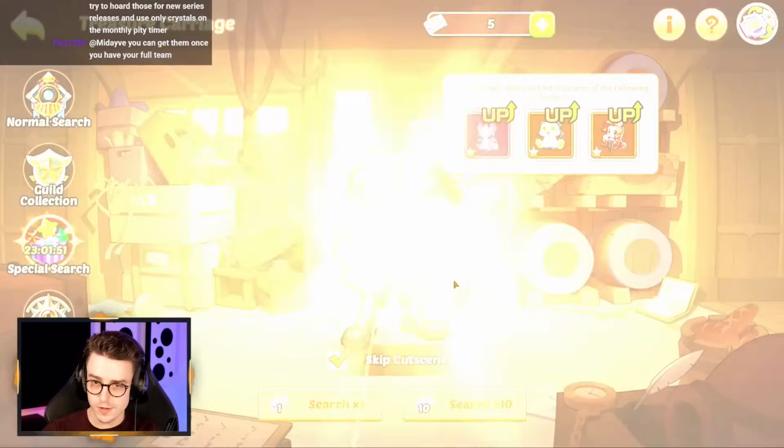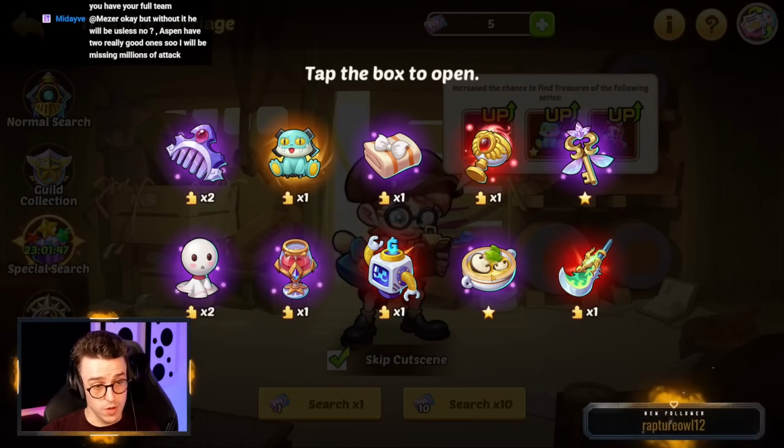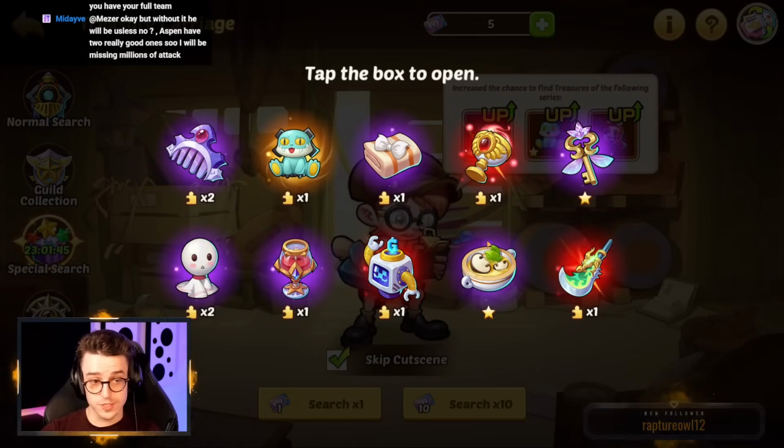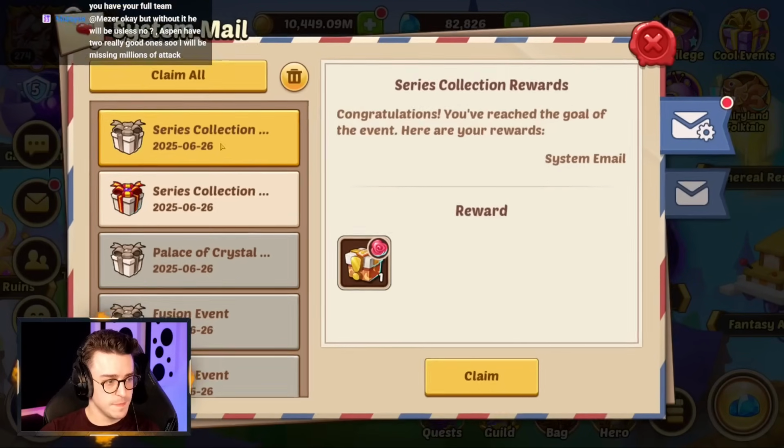In the final 10, here we go. What are we pulling? Nothing too crazy, but, oh, you know what? The mushroom soup, still very useful for this account. Looks like we've never really gone in train before on this account at all. Let's go and claim some stuff.